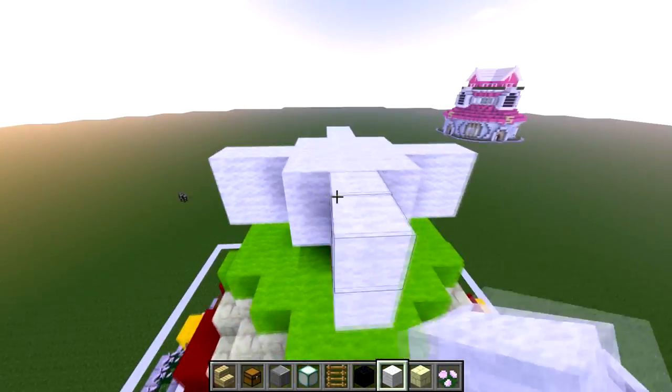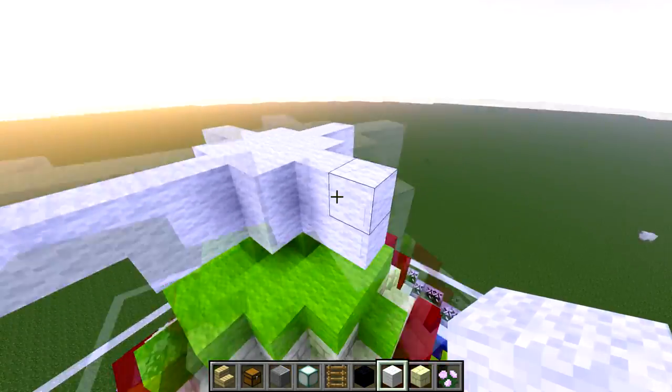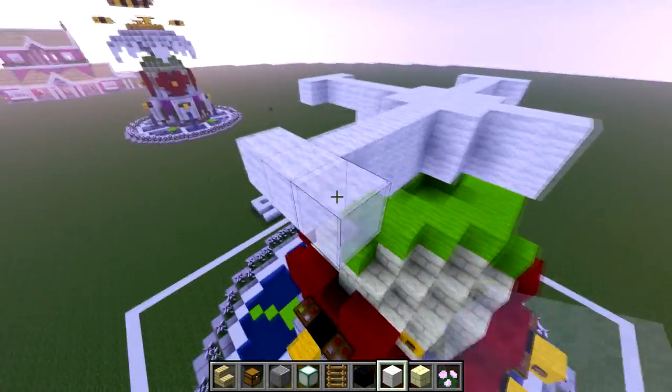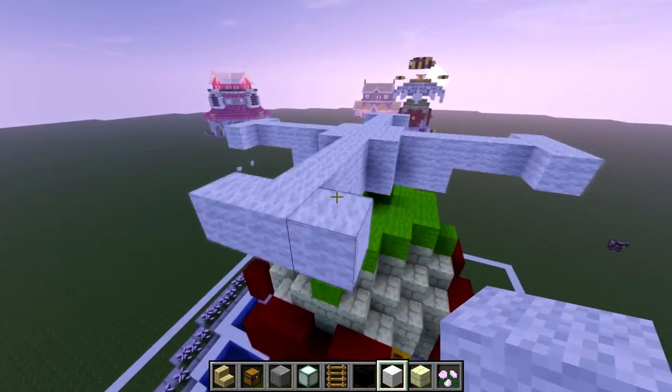Get that all filled in. Then we're going to count 1, 2, 3, one either side. 1, 2, 3, one either side, just like that.